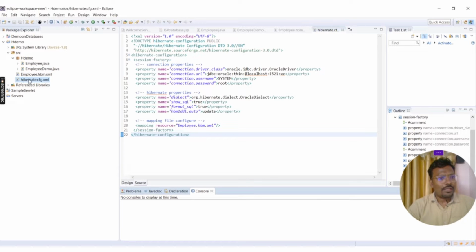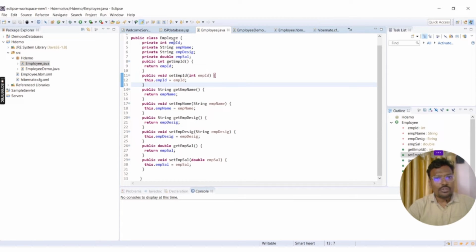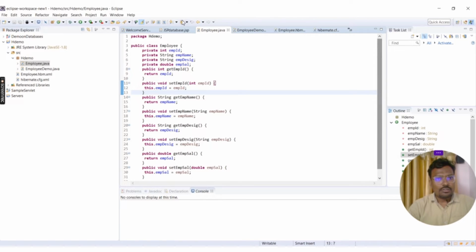One is the Hibernate mapping file that is specific to your application, and the other is the Hibernate configuration file. Two Java files are saved in a package. The package name is hdemo, and the Pozo class is a Java bean. If you observe, the class name is employee.